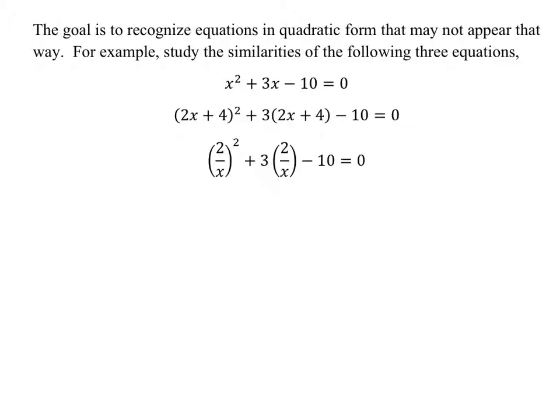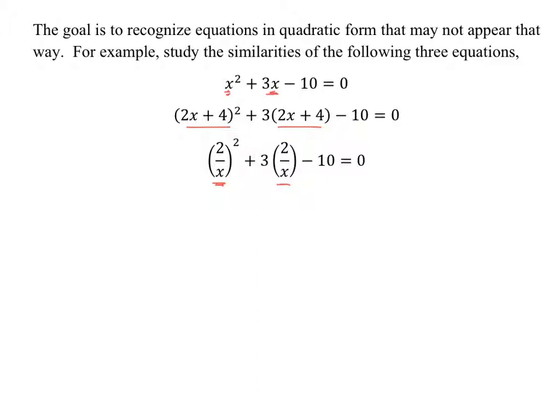And obviously you're comparing them. Yeah? Okay, you have to distribute something. That is something that's true. But look at that and compare it to the first equation. X is substituted for 2x plus 4. Yeah, it's the same thing, really. This 2x plus 4 right here, and this 2x plus 4 right here, takes the place of that x and that x right there. Same thing here. 2 over x takes the place of that x right there and that x right there.